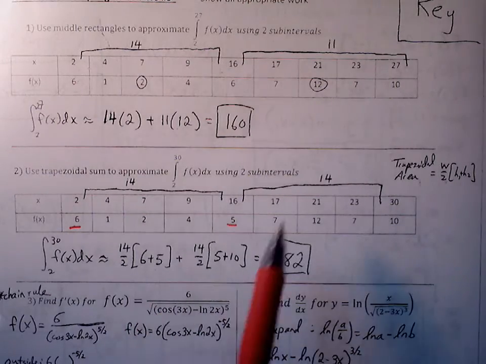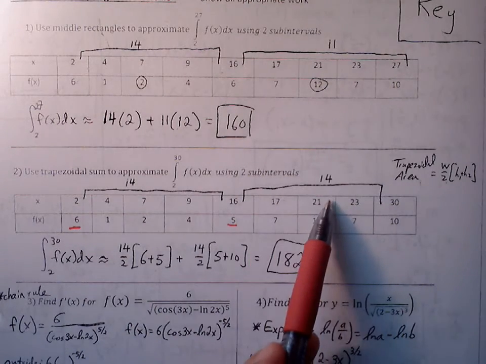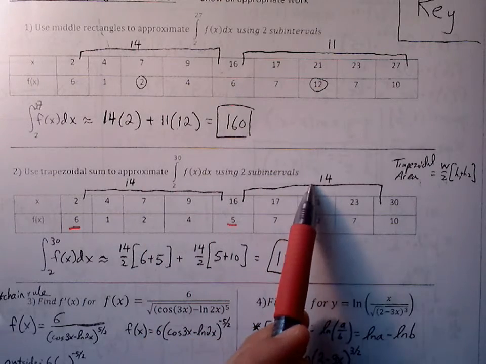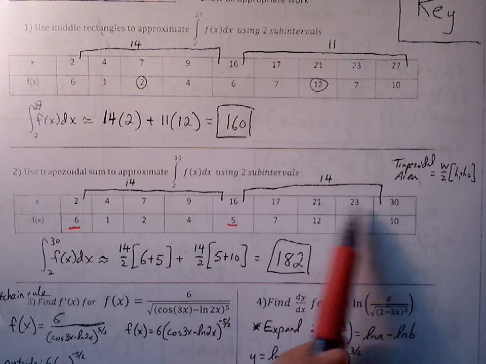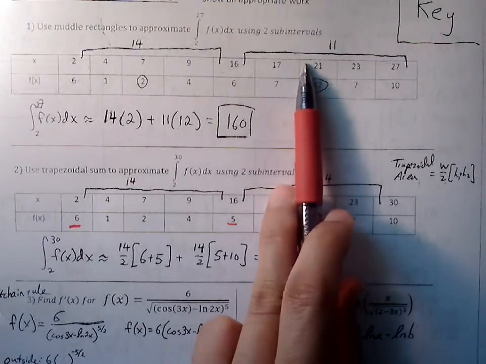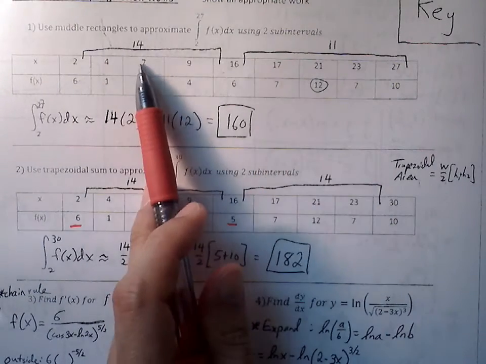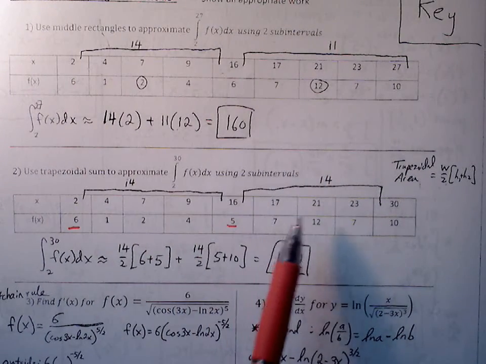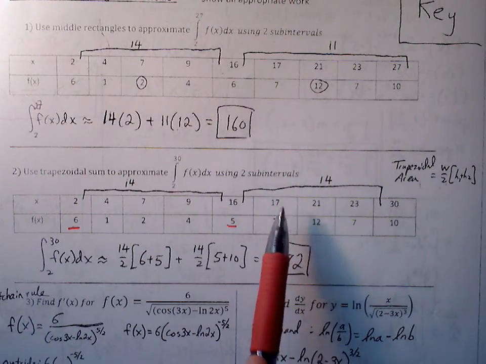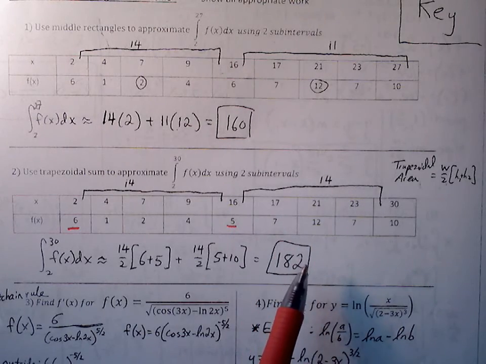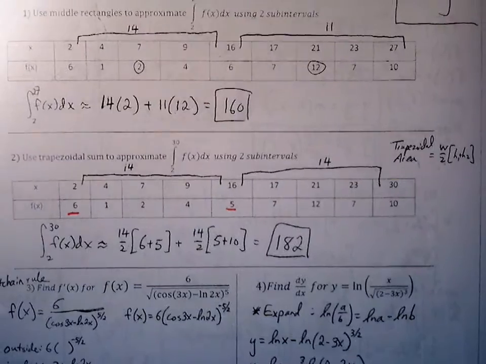Now the second interval also just happens to be 14, but these values do not have to be the same. It just so happens that 30 minus 16 also gives us 14. But like we saw with number 1, even though we span across the same number of ordered pairs, we're not guaranteed that we're getting the same width. But that is how we're going to draw them, to make sure that it does reach across the same number of ordered pairs.